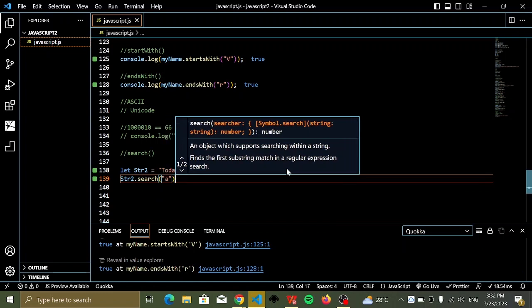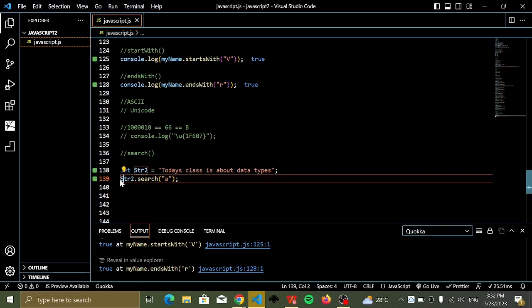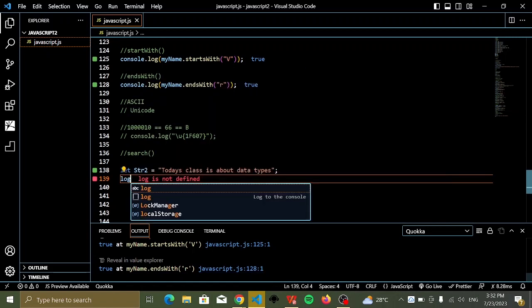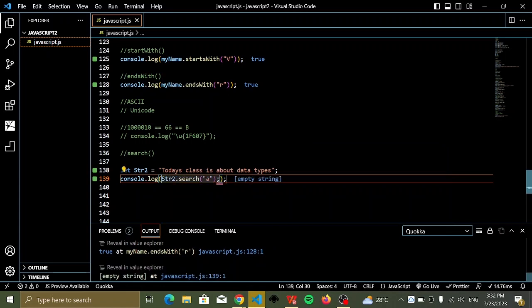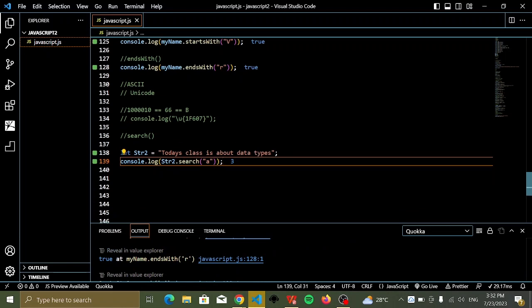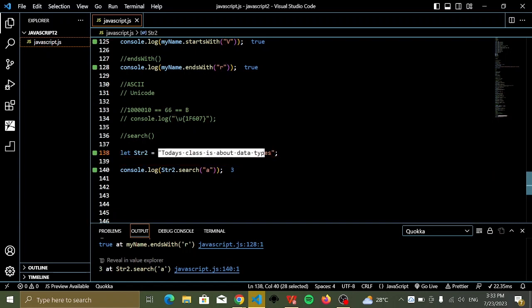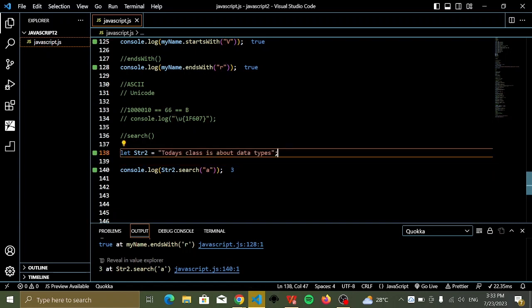So if you want to search for an index, let's search for A probably. Let's say string 2 dot search. I want to search for A, right? Let me console log this. Yeah, so it gives me 3, and it finds the first occurrence of A in this string and gives me the location of that A. We have multiple A's here, right?